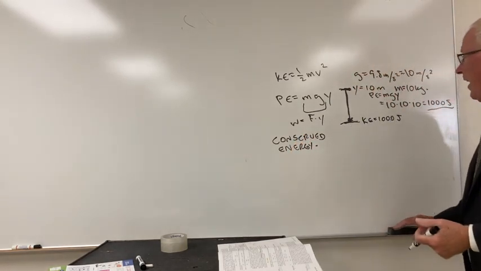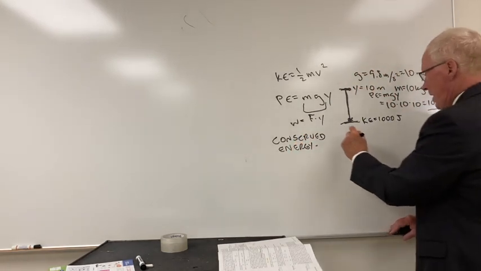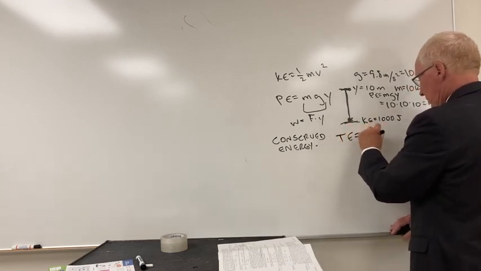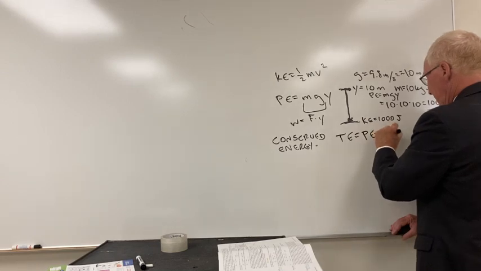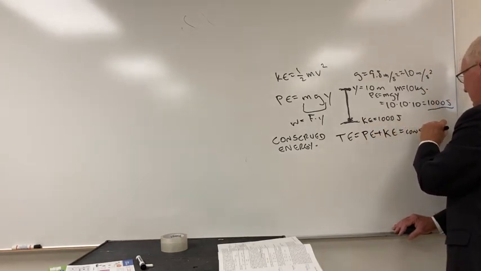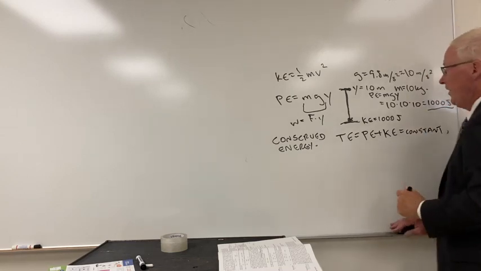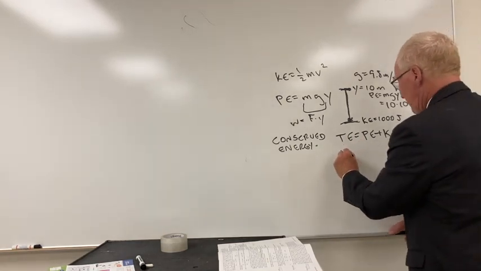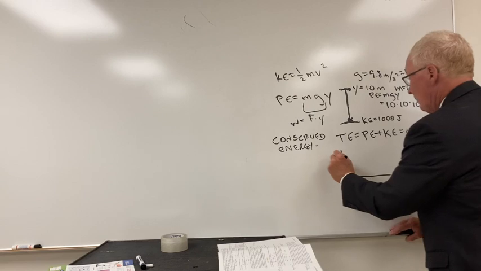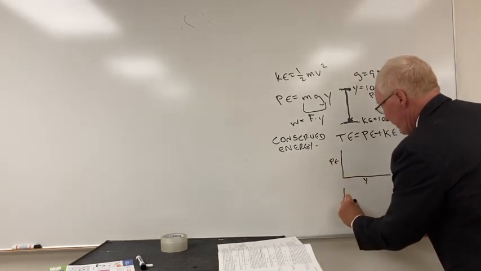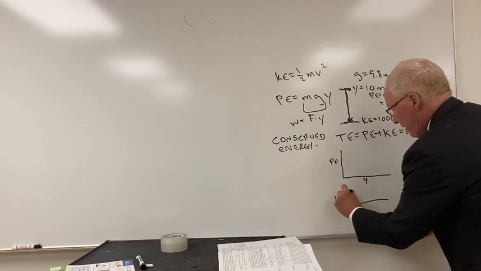And in this case, we can come up with a concept called the total energy, which is potential plus kinetic, is a constant. All right? We can see this with the lab on kinetic energy, where we have a falling object. We plot potential energy versus height and kinetic energy versus height.